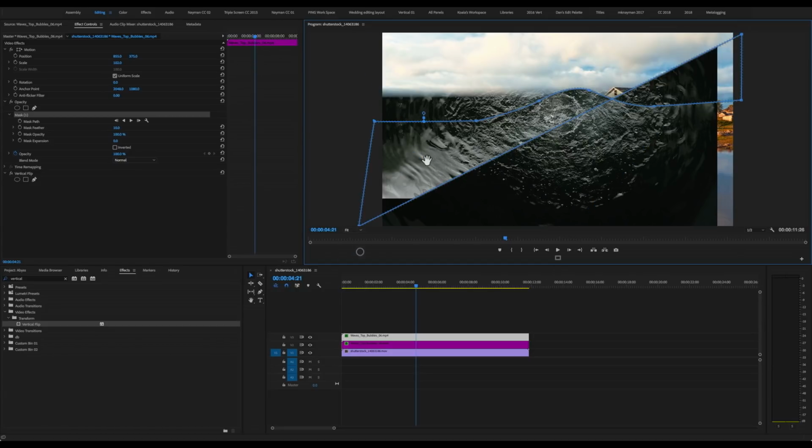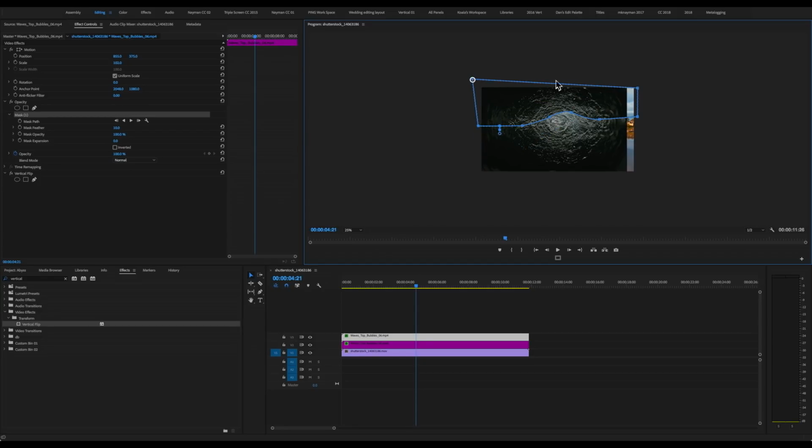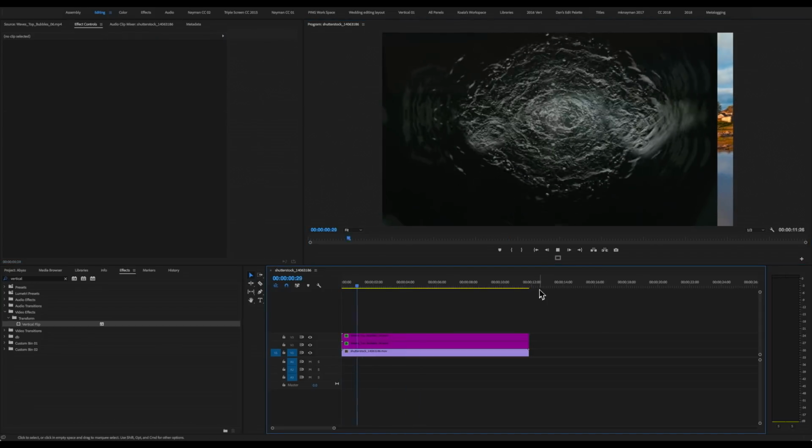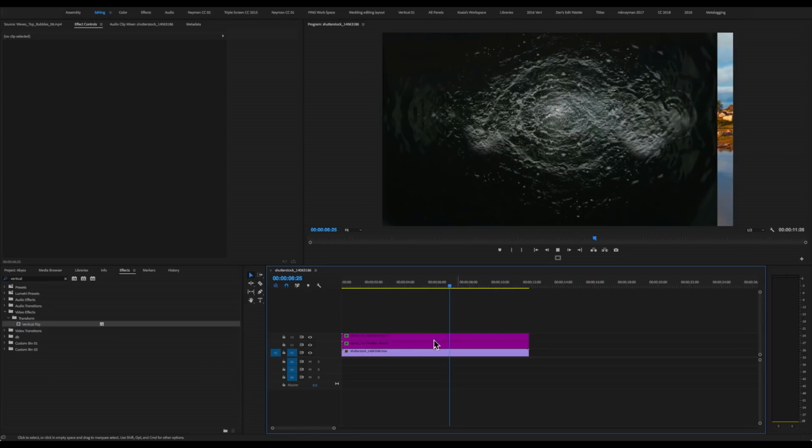I'm going to zoom out a little bit because Premiere really starts freaking out when you start playing around the edge of your window. And I'm going to try and make this edge just a little irregular so that it doesn't look like I'm cutting two clips together. Okay, let's go back into where it fits, and then we can feather our mask and make a few adjustments so that we don't have any gaps in the mask. Okay, not too bad. Looks pretty natural to me.